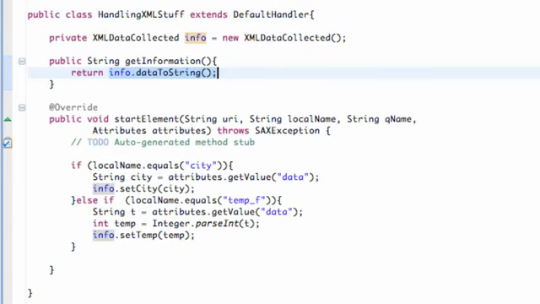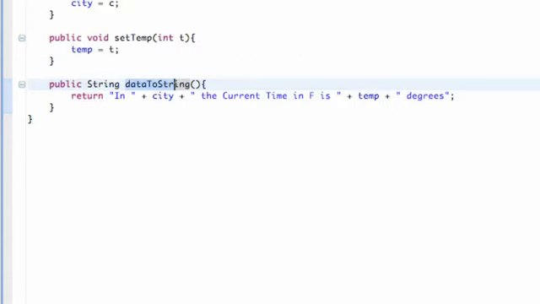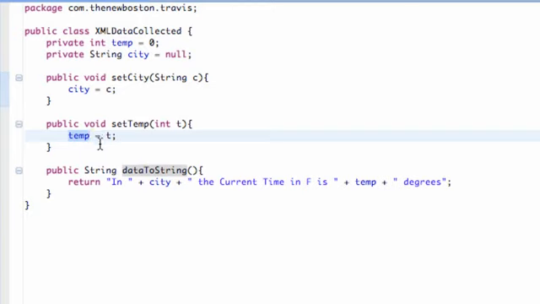And that's pretty much it. This last class is pretty basic. We just set up our variables and then we return those same variables once they're set up through this method.